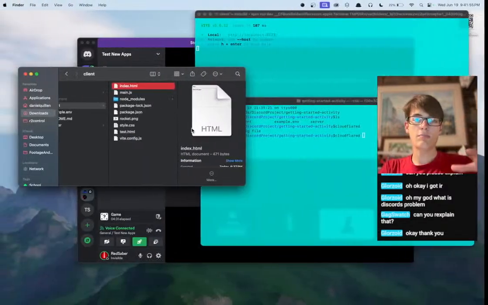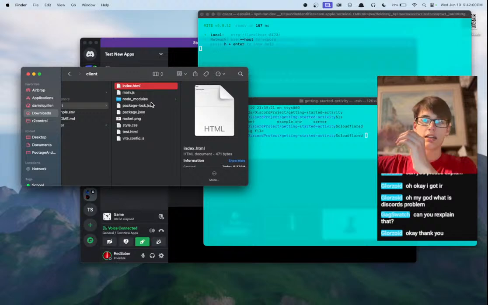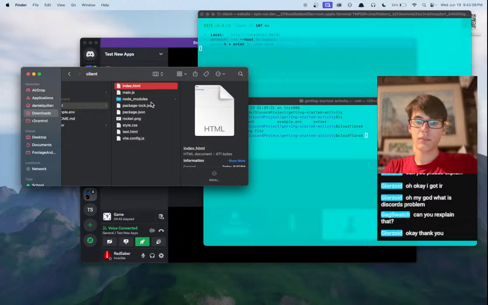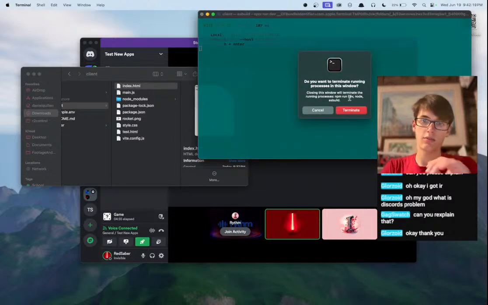We tried to do that, but presumably Discord blocks going out into the world and getting other code from other websites, because that wouldn't be very secure if people could do that. They could do whatever they wanted. So we need to actually build the game ourselves and have the web version of it inside of the Discord application. And that is what we will try to do at some point in the future, probably next week. Okay, so yeah, hopefully that makes sense.